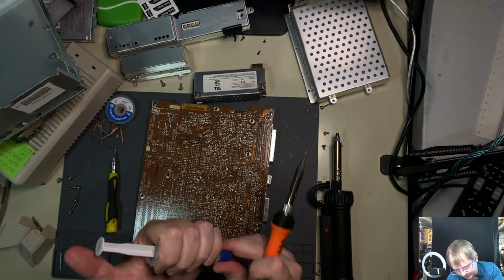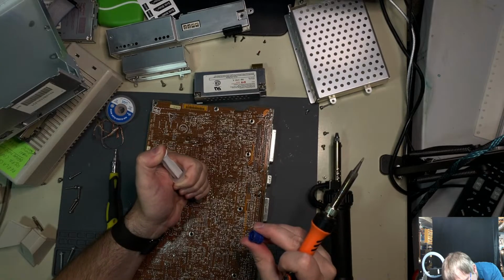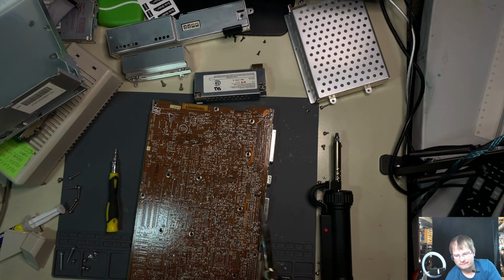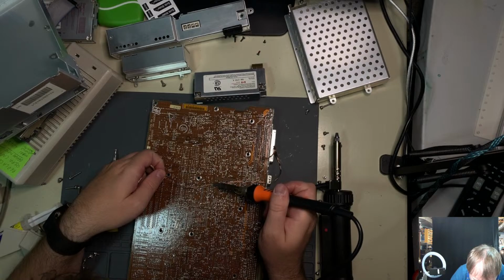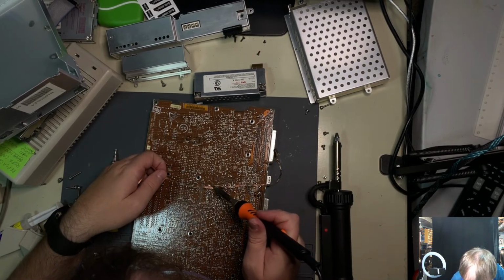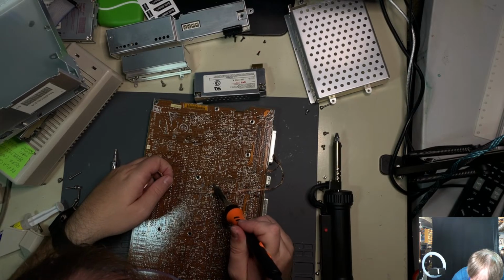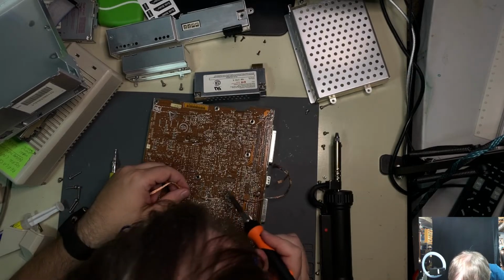Let's see if we can control ourselves just a hair more with the flux this time. Probably not, but the thought is nice. Oh, that one's finally moving. Hooray! Okay, it's finally moving.